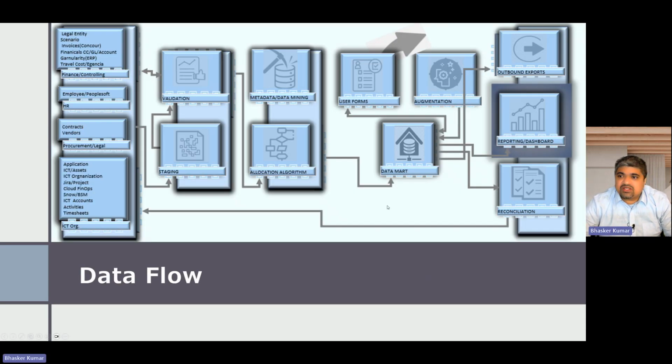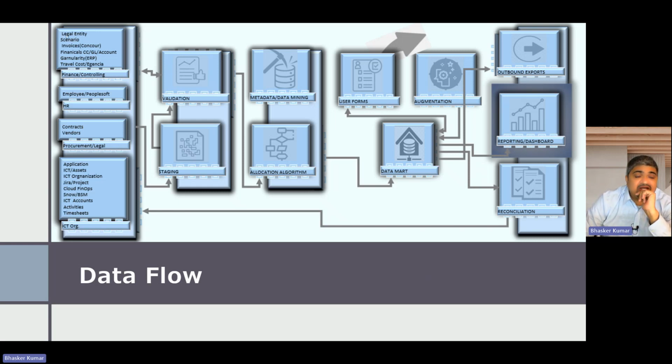So how is this going to flow? This slide looks a bit dominating, but I would say it is not that dominating. Just take a step back and see. These are the feeds that this system will get. These feeds can come through some system. The more feeds come to the system, the more robust the automation, and the less human work is needed for further allocation of that information in those 15 dimensions.